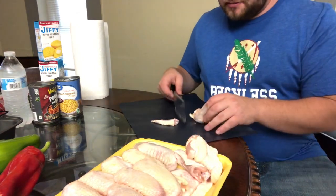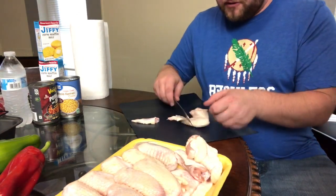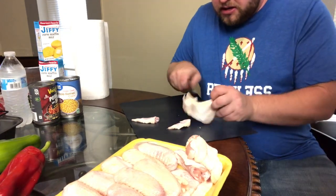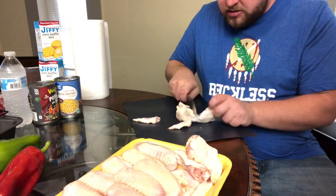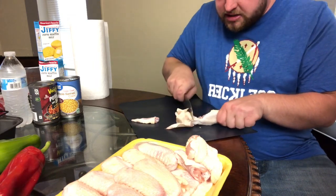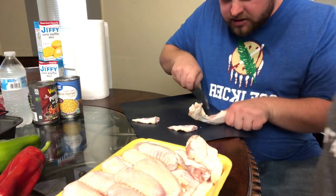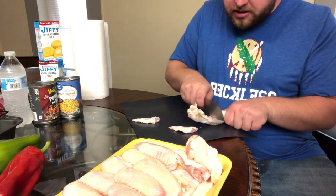You wanna try some? Yeah. All right, don't cut your finger off. So all you gotta do is cut right here. And then a nice little slice until you can see that knuckle. Those two white things right there? Mm-hmm. There, you wanna go on the other side of it this way. Go.